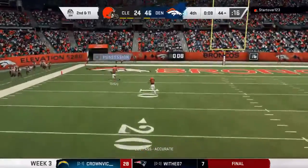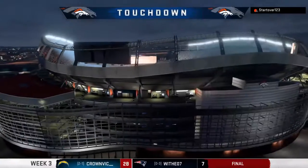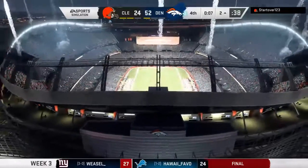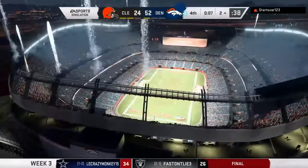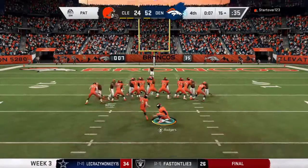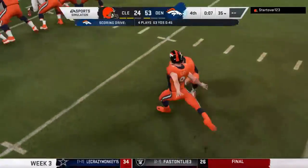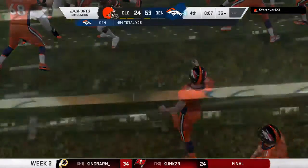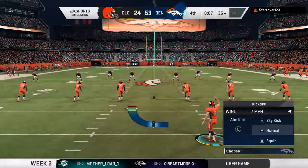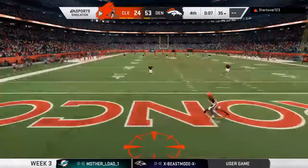They'll let this go for the end zone. And that is caught. Touchdown, Denver. Calvin Ridley, his 2nd touchdown on the season. And the Broncos push further out in front. Elliott on for the extra point. And that'll push the lead up to 29 now. Makes the score Broncos 53, Browns 24. Set now to kick this one away, and off it goes.